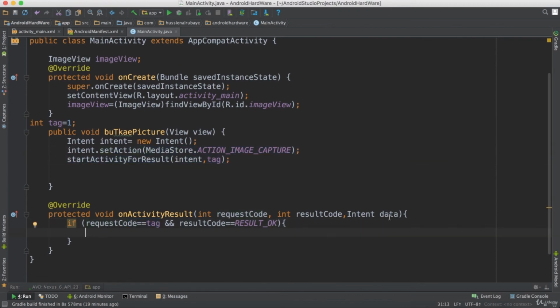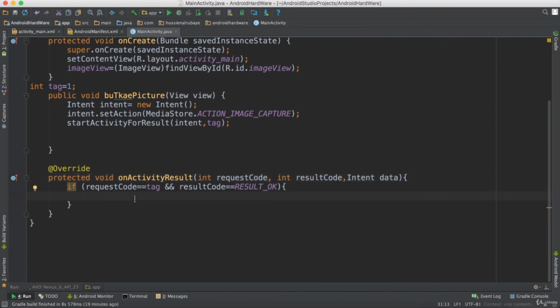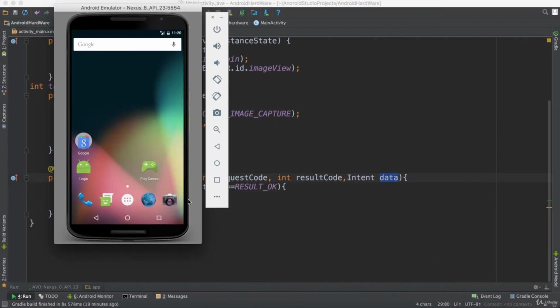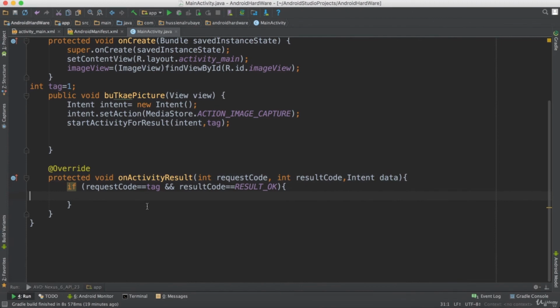Go here. So now I have an intent with a lot of data that I'm dealing with. First of all, I want to take the image inside this intent. When you send data to this app and this app takes a picture, and when you click OK, it will return data for you, and it returns data as an intent. Because it's an intent, it has something inside.